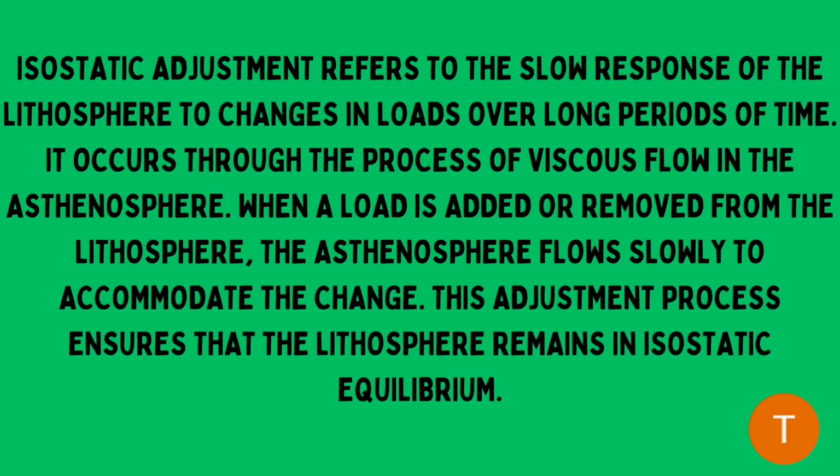Now that we've looked into isostatic compensation, let us understand isostatic adjustment. Isostatic adjustment refers to the slow response of the lithosphere to changes in loads over long periods of time. It occurs through the process of viscous flow in the asthenosphere. When a load is added or removed from the lithosphere, the asthenosphere flows slowly to accommodate the change. This adjustment process ensures that the lithosphere remains in isostatic equilibrium.